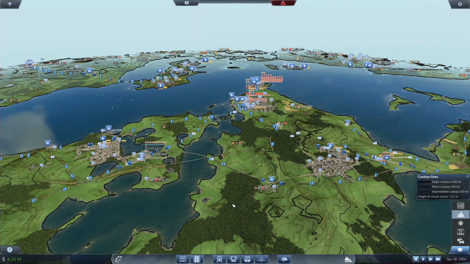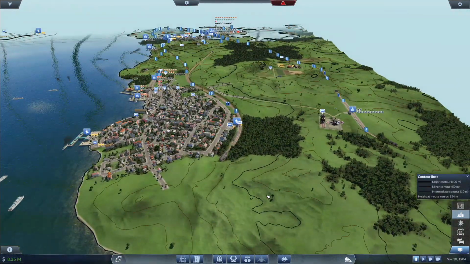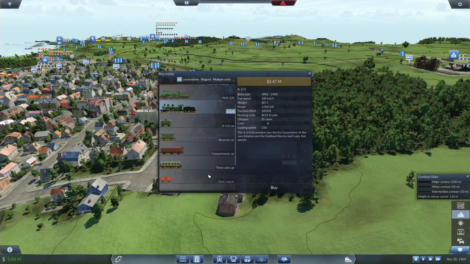Anyway, at this point in time, I am going to actually buy a train. And we're going to run an A35 with one 3-axle passenger car. 100 km/h service. 3-axle coach with open platforms on both sides, used in Germany.